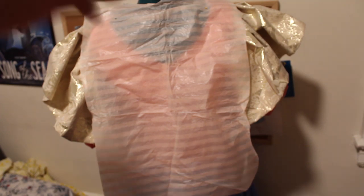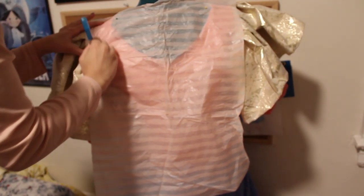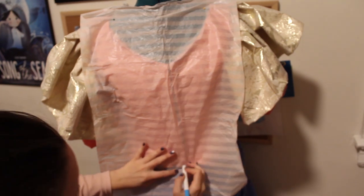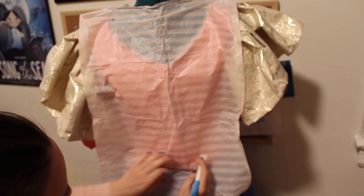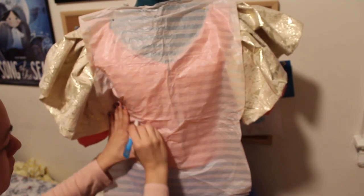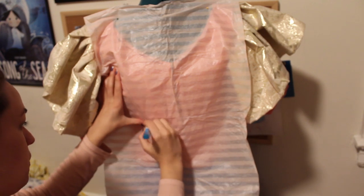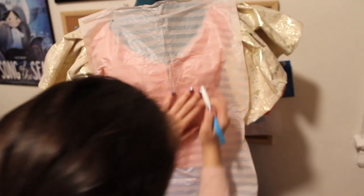Now I wanted to add the hidden closure, and at first I was going to do these ties and stuff, but I just didn't think it went with the design. So I ended up deciding on a sort of pleat pattern design. You'll see in a second. And here I am just mapping out where I want that to be. I did this on the mannequin. This mannequin is set up to my measurements, so I could have a real shape of what it's going to be. So here I am just mapping that out, because I'm going to take this back to the ironing board, and I'm going to make a little front panel that's going to have the hidden closure for this bit.